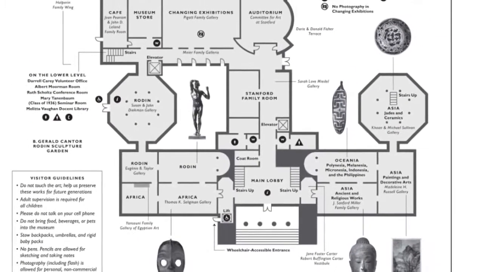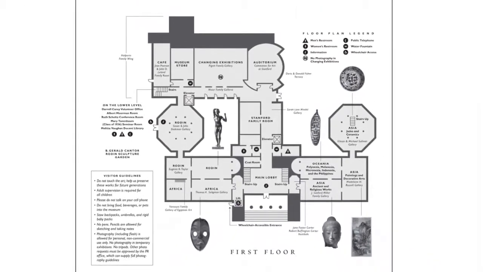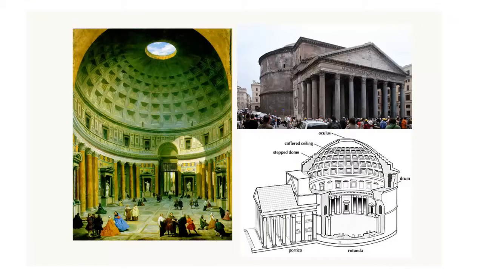So the next dome that we're going to look at is in that Rodin octagon. And it relates in some ways to a building called the Pantheon in Rome. So in order to understand the use of coffers and domes and circles and things like that, you need to study the Pantheon a little bit more in depth. So I want to give you a list of main ideas that you will apply to, for instance, studying the interior dome of the Rodin section of the Cantor Center, but they're also really important historical ideas for understanding architecture, and then we'll go into more detail about it.